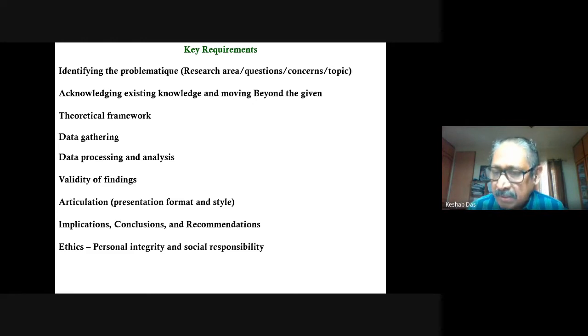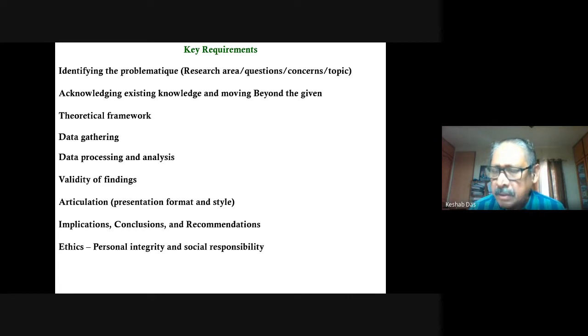And then as you progress, we have to get information, what kind of data we have, and I'll be telling a little bit about what kind of data we may access at the very initial stages. Then there is how to analyze them, and how to ensure that the findings are validated. Those are statistical issues, which Professor Mishra will probably address. And then it comes to how we articulate the information that we have collected, the questions that bothered us, and how we organize our thoughts in a manner which will have some implications for knowledge, for policy, and whether we are able to make any recommendations on that basis.